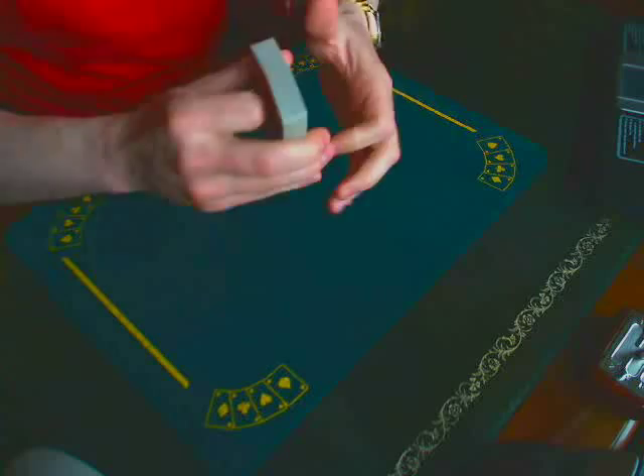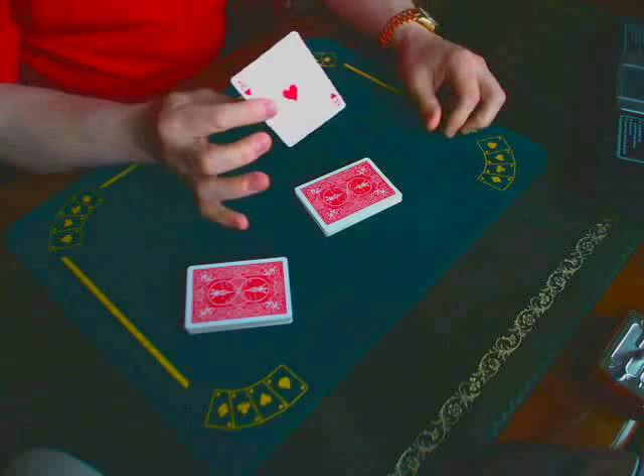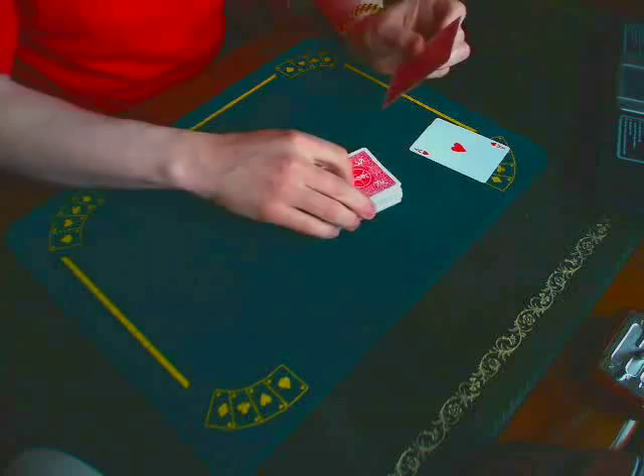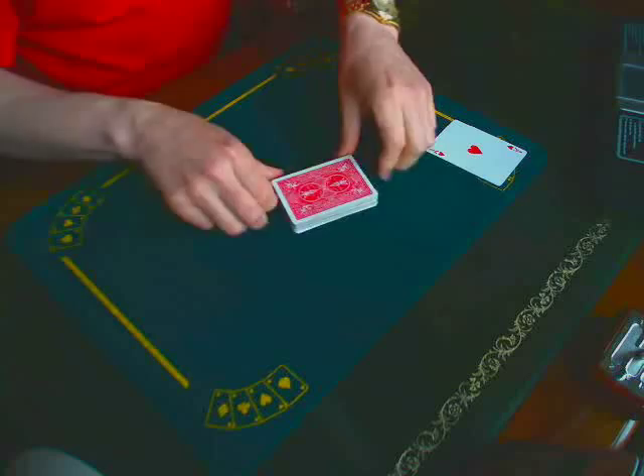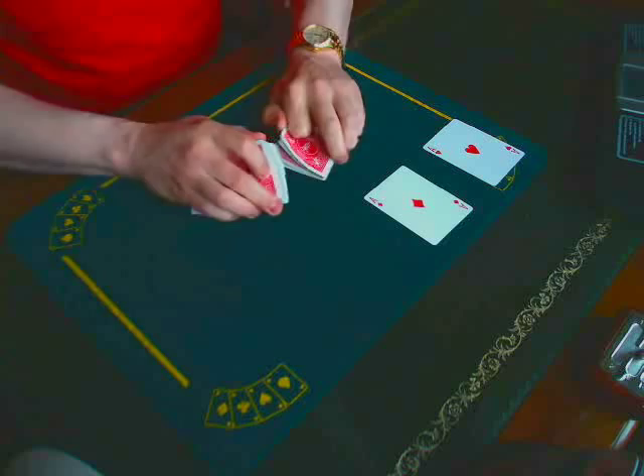The usual stuff — no bent corners, anything of that nature. All right, let's see how we get on. Four aces from different parts of the pack. Generally I don't hit it all the time, but usually I can get an ace. And again, one higher — not there, or even here. We'd have missed that. So there we go. Give them to the spectator, let them shuffle again — we want them to be well mixed. And then we can have another crack at finding another ace. Yes, you can see that's the second red one. So we've got the two red ones.